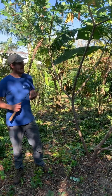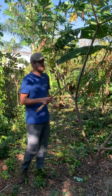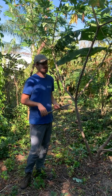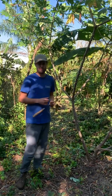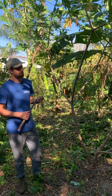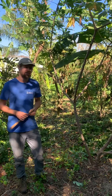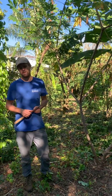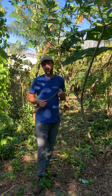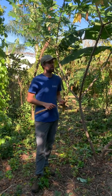Today I wanted to highlight two different varieties that were planted on the same day, because I think this is a really good visual demonstration of the dramatic differences you can see between one variety and the next in their production. Just because you grow cassava in your garden doesn't mean you probably have the best type you could be growing. A lot of the common ones seem okay but in my opinion not the best of what's out there, so we want to promote these new varieties.